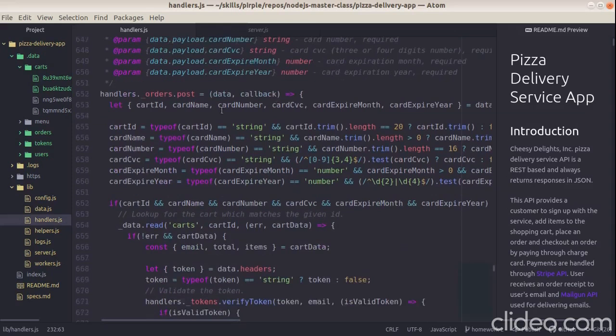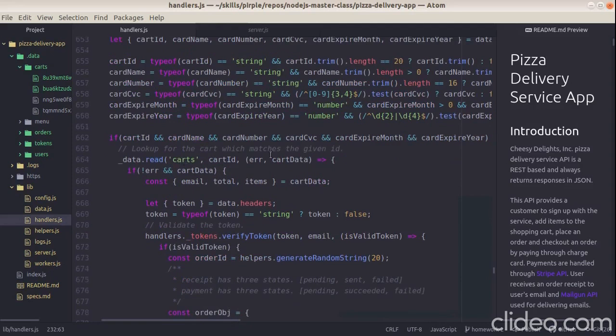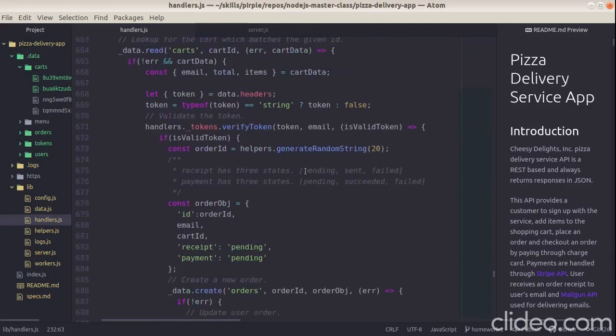Retrieve these from data.payload. First do sanity check. Then if all parameters there, then look up for the matching card. Validate token. If it is valid, create order.